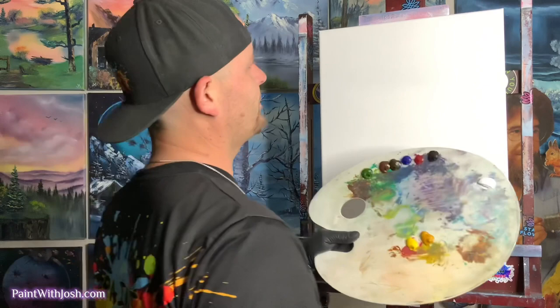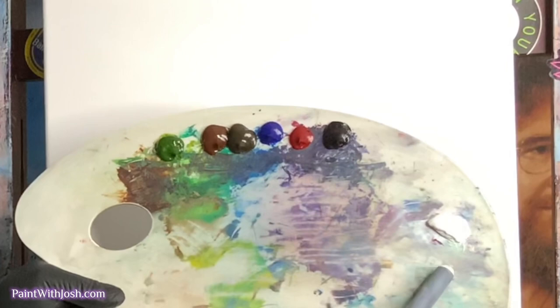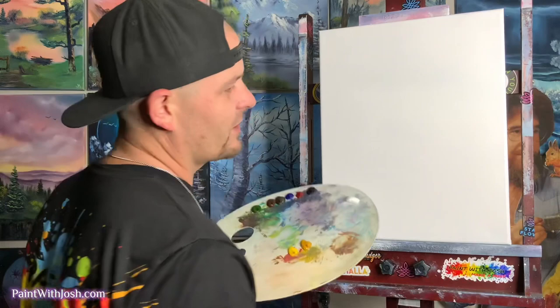I might as well tell you the colors that we have. Sap green, dark sienna, Van Dyke brown, which is the two browns in this one. It's different from some of our other paintings. The Phthalo blue, Alizarin crimson, midnight black, titanium white, cadmium yellow over here, and then yellow ochre over here. And we're gonna get started trying to recreate a photo for a client. So I'm gonna show you how we would do it.